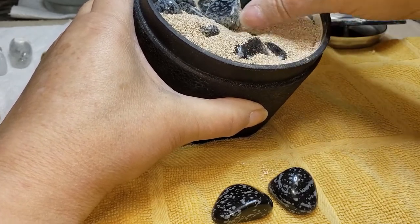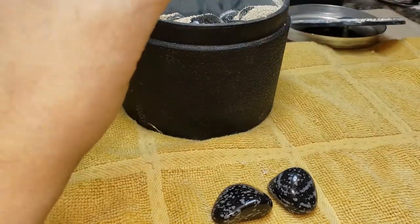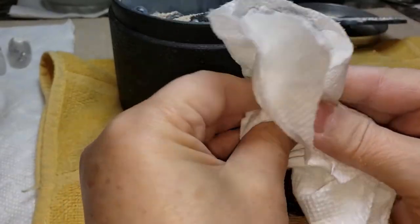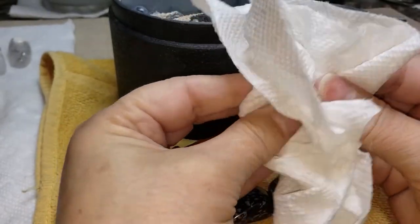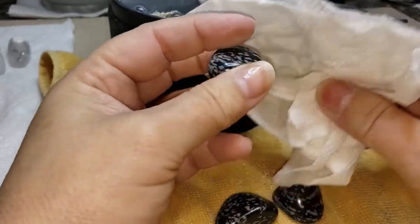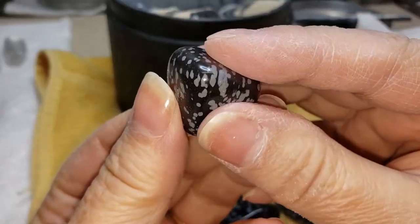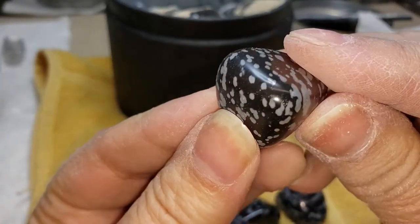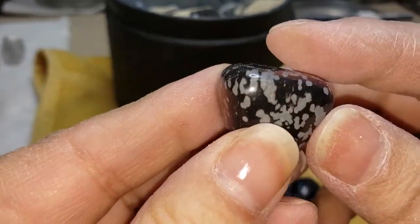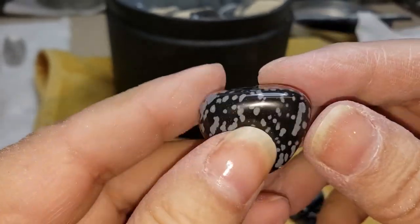There's too much in here. I'm going to have to dig a lot out first. And this is just rubbing it off. I haven't rinsed it off. Well, they're dry to begin with, and I'm just rubbing the dry polish off with a dry towel. Wow. Very pretty.